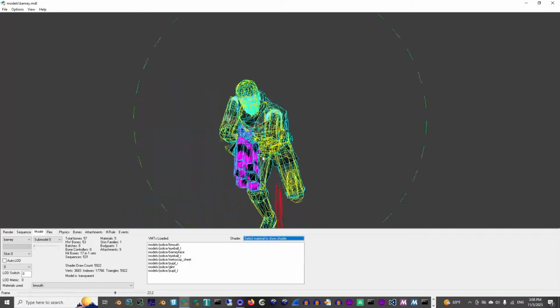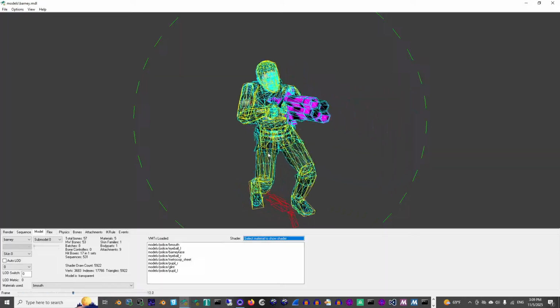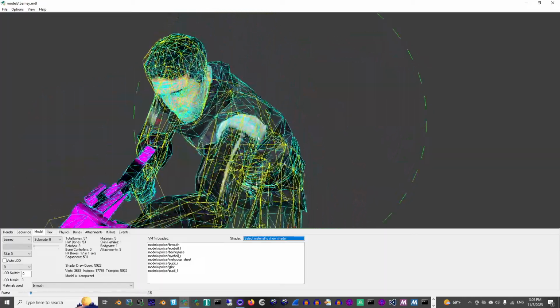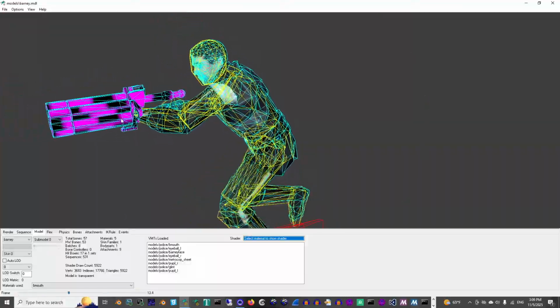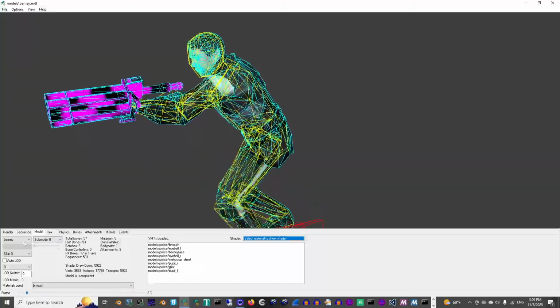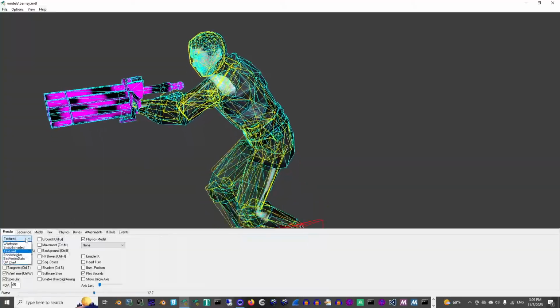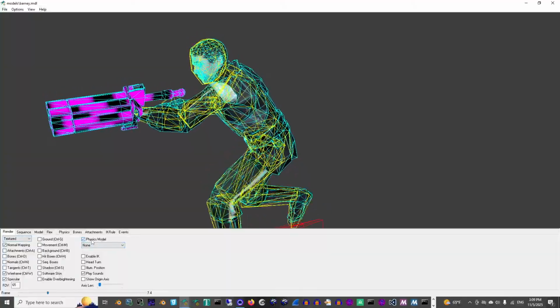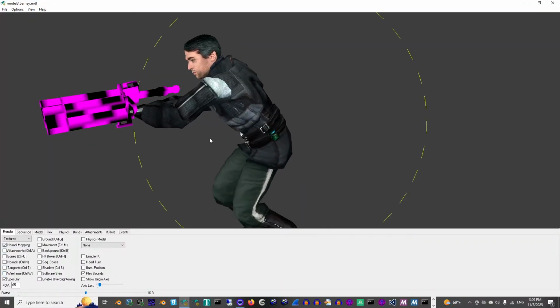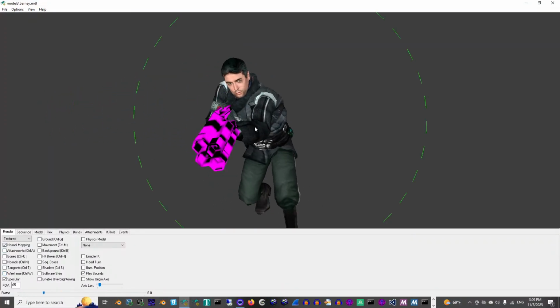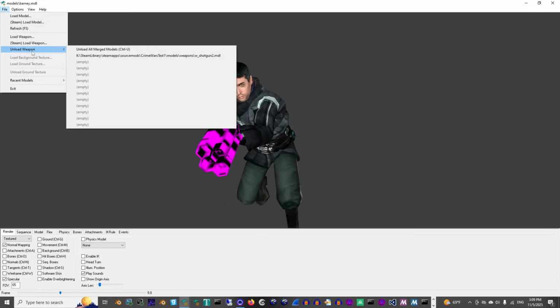All right. Here's a fun model. Oh, he has this other gun, I guess I made. He has the... Damn it, that gun's not textured? That sucks. It's a shame. I need to texture it. All right, fizz model off. We need wireframe off. We need to unload this weapon. This is the weapons shotgun 2. CrimeWars test. Yeah, I guess this is a shotgun model I was making.